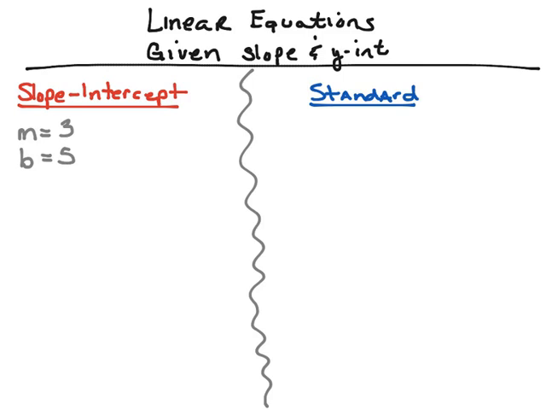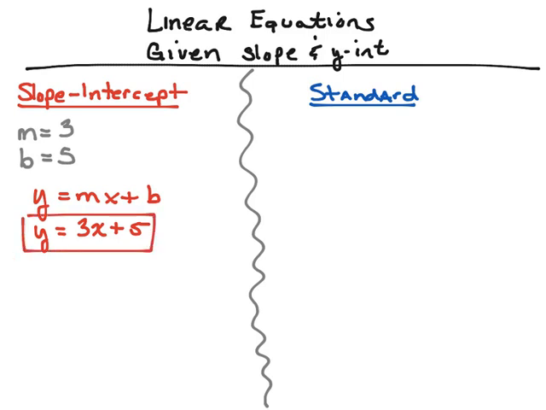Now, in our first example, we're given a slope of 3 and a y-intercept of 5. And what I want to do is write an equation in slope-intercept form. First of all, slope-intercept form is y equals mx plus b, where m stands for slope and b stands for y-intercept. Now again, in this example, they've given us both the m and the b. They told us that the m was 3, so I'm going to replace m with a 3. They've also given me b, the y-intercept, that's positive 5. So all I'm going to do is add a 5 to the end. I now have my equation in slope-intercept form.